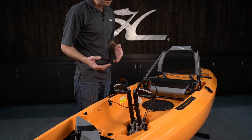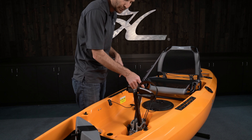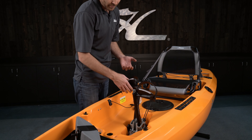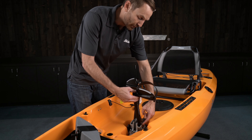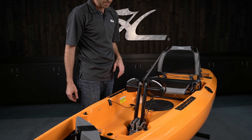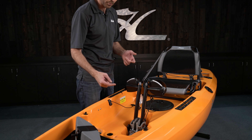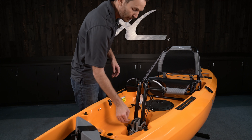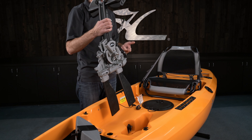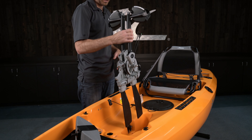When you do make changes to the length, push the gray button in, hold it in, and move it to the desired location. When you let the gray button go, you'll hear a snap when the pin locks back into the next adjustment point. To remove the drive is just like removing the cassette well — the click-and-goes go back towards the seat. As you lift the drive up, you can hear a click as it resets itself, so it's ready to lock in again when you go to use it.